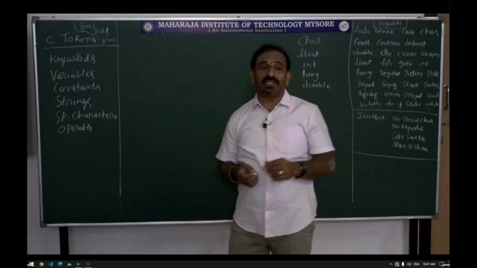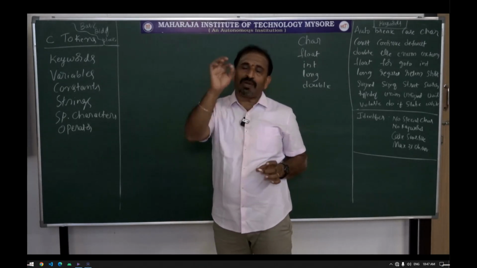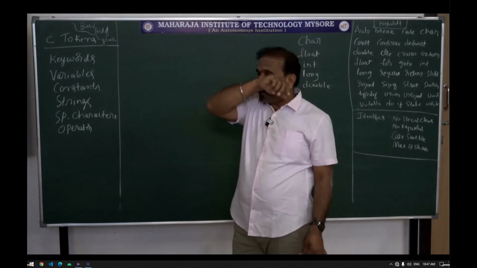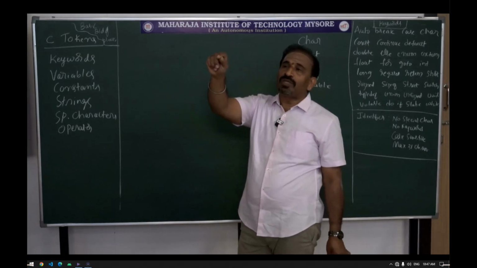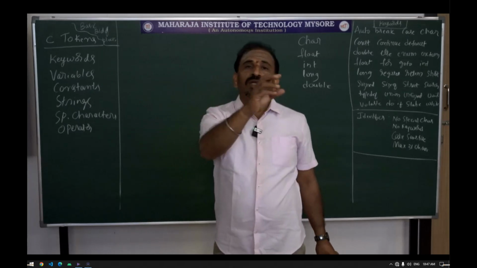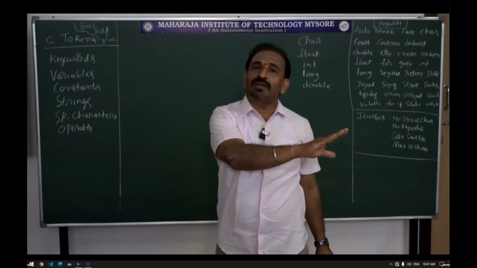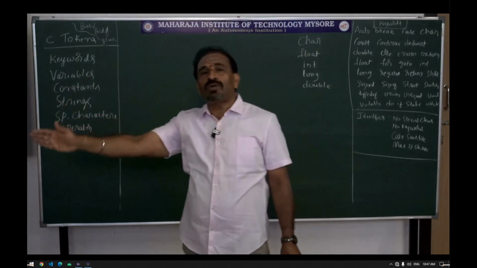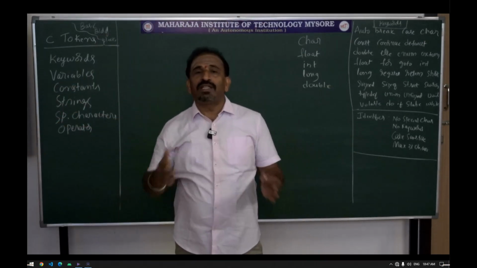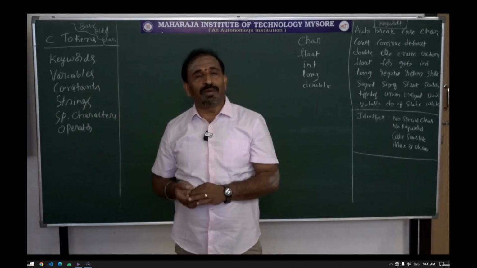So in the previous class, we have seen how a simple program looks. There will be some sort of source file. We have seen primary memory and secondary memory. Your program will be stored in the secondary memory, and that is brought to the main memory whenever you run it. Compiler, operating system, everything will be sitting in the main memory.